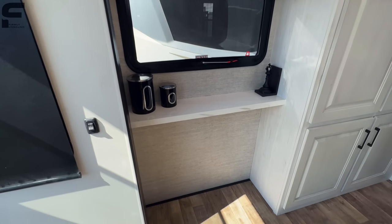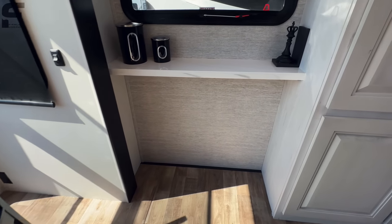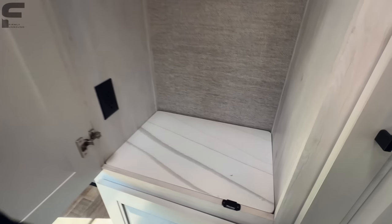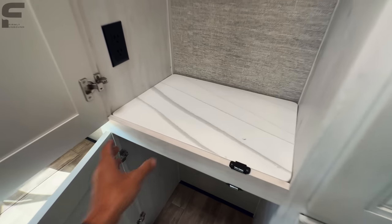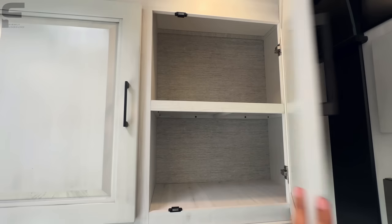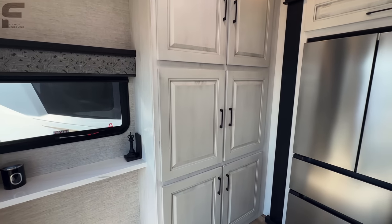Back here in the kitchen area, there's a little tabletop space — could be used for decor or a coffee bar setup, though there's no outlet here, so the closest one is in the corner of the slide-out. There are pull-down blackout shades on the windows and absolutely massive solid hardwood cabinet doors. Opening this up, there is a removable shelf so you can make it one big area. And this is going to be a huge pantry when you open the whole space up — that is a massive pantry.